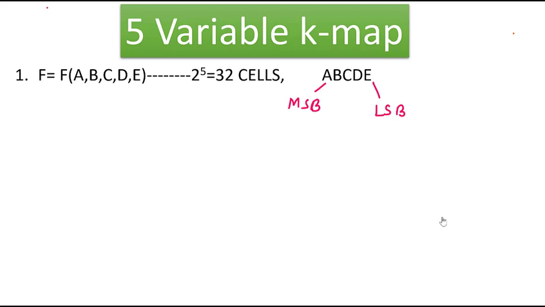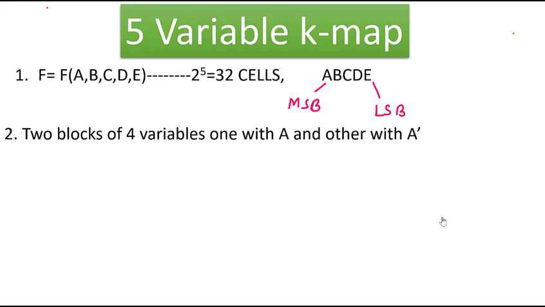I am defining my MSB and LSB clearly here. A is my MSB and E is my LSB, because this definition is very important, because we are going to use a notation for representing the minterms. So if you define irregularly or in an improper manner, that leads to a fault, a wrong minimized expression, or maybe a different minimized expression. So make sure whenever you make the K-map, you define your MSB bit and LSB bit of the given 5 variable or 4 variable literals.